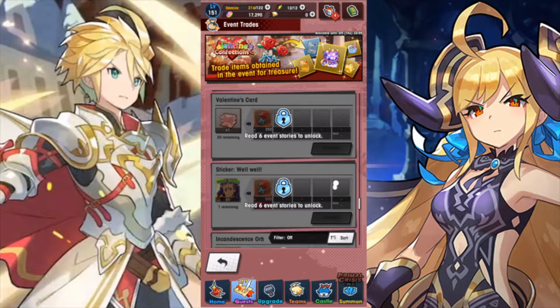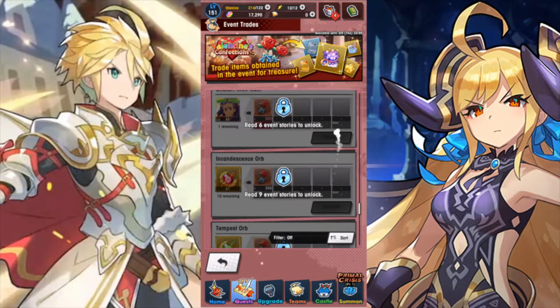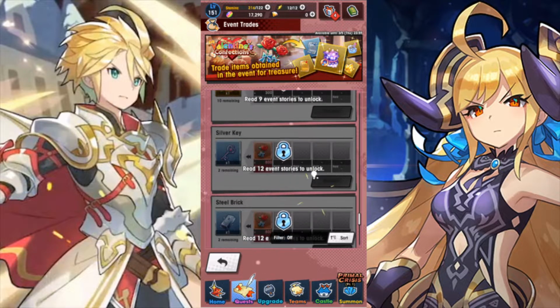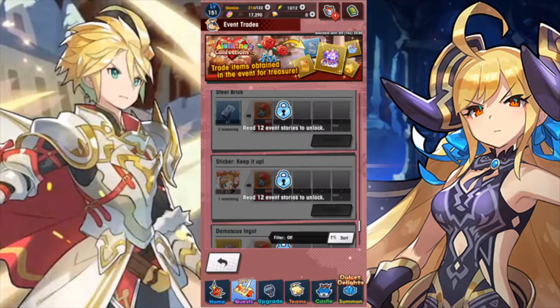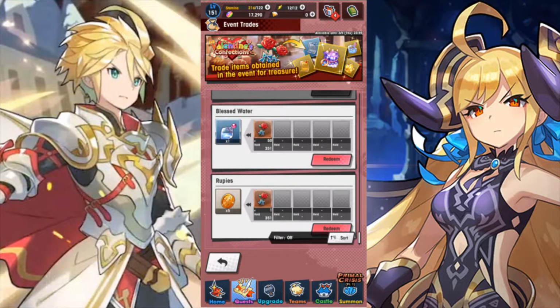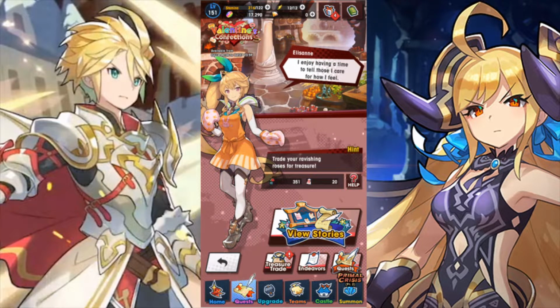Valentine's cards. A Valentine's Addis sticker, and Mana 70 Orbs. These are must pickups. Mana 70 Orbs are pretty difficult to acquire. You get 10 for pretty much just reading stuff and grinding whatever you need to grind, so definitely pick them up. Silver Keys, the Silver Bricks. There's a Valentine's Melody and a Damascus Ingot. These you can trade for an unlimited amount of times. So that's the shop. Definitely try and farm everything in it as well.